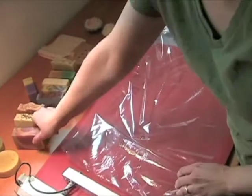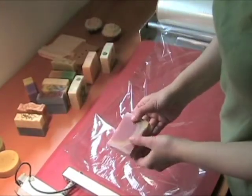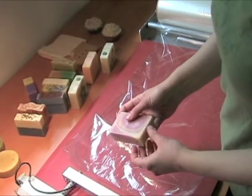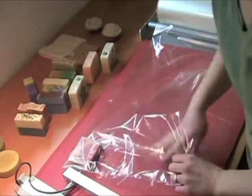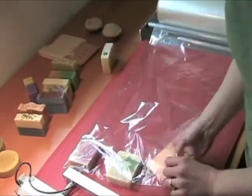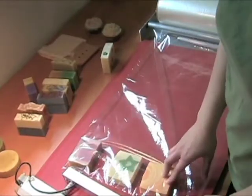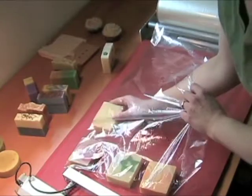So the first thing you want to do is make sure you have cold process soap that's well cured and dry. You don't want it to be wet or sticky at all, otherwise it'll stick to the plastic. Then you line up your soap bars in a column, as many as you can fit. I can fit 3 of mine in a column. Then make another column right next to it.